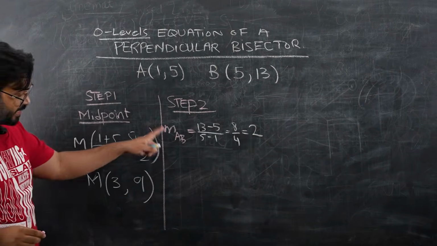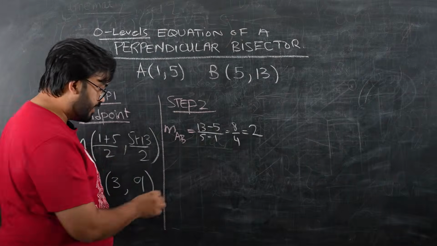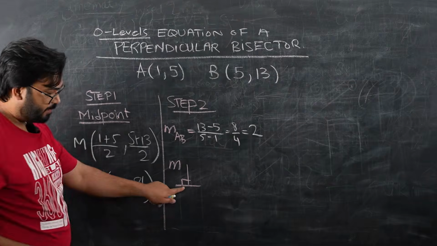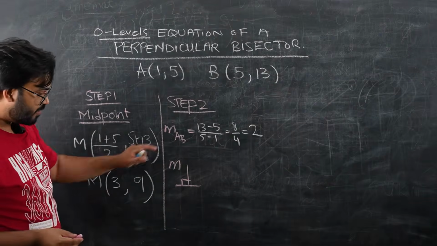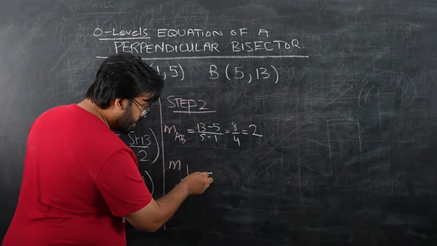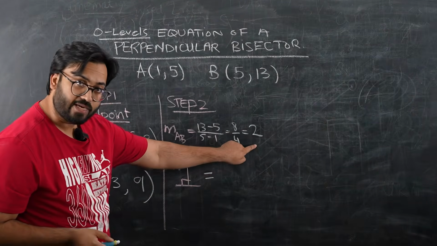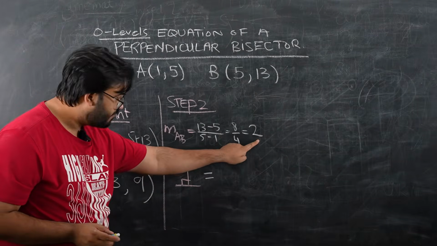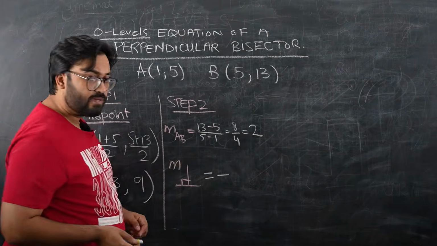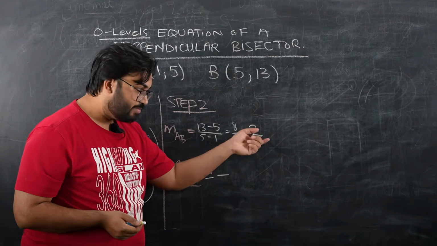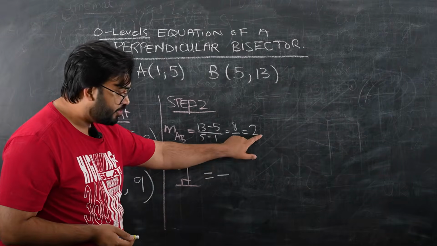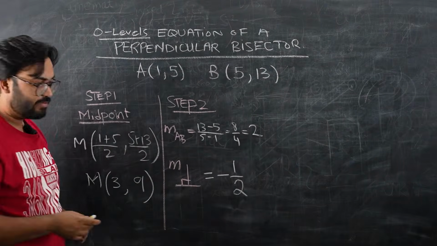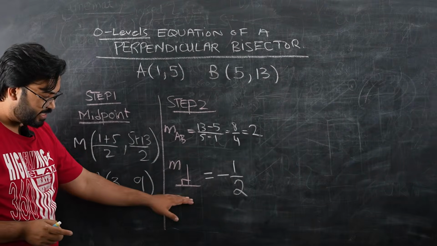Now the gradient of perpendicular bisector is going to be 90 degree to this. So gradient of perpendicular, you can use this symbol for perpendicular. This means a 90 degree. For perpendicular bisector, the gradient is going to become negative reciprocal of this value. So what we are going to do, we're going to do 2 things at once. We're going to multiply this with negative. So this was a positive number. This will become negative. If it was a negative number, it would have become positive. And now you're going to reciprocal this. So it's 2, it will become 1 over 2. So this is going to be the gradient of the perpendicular bisector.